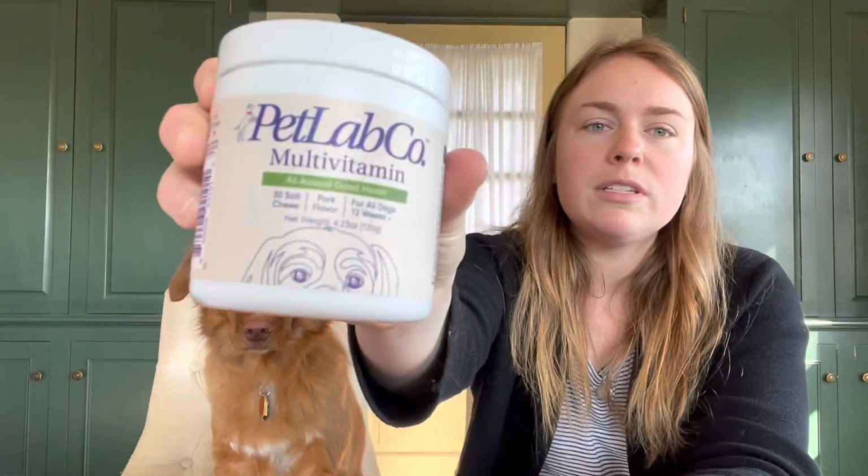And then the last thing that we make sure we give Sable every day is this vitamin. We alternate between 3 different types, a different one every day. They're by Pet Lab Co. This is just like an all-around multivitamin that we use. She also sometimes gets the probiotic one, and then we have the skin and coat health one. And this is part of our daily morning routine. One of those 3 types goes into one of these 2 balls. It's pretty hard for her to get it out of there, and then she spends probably about 15 minutes getting it out of one of these balls. Good mental enrichment, helps wear her out, and she knows it's part of her morning routine.